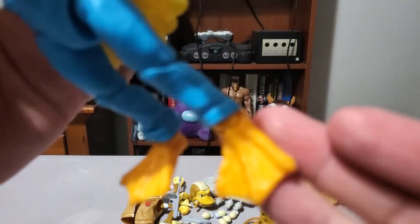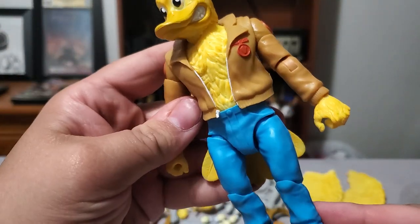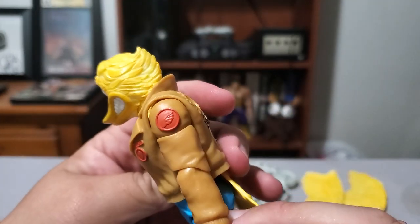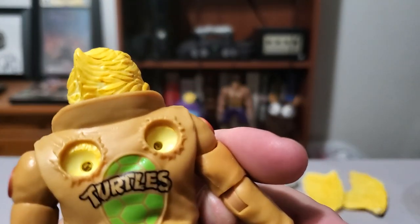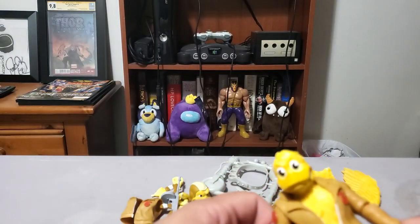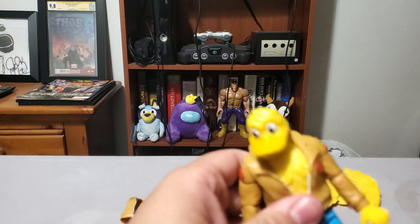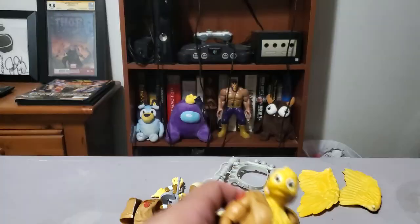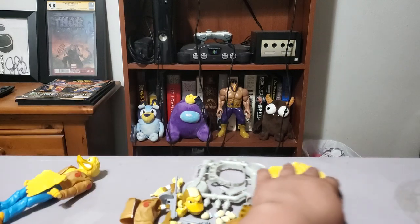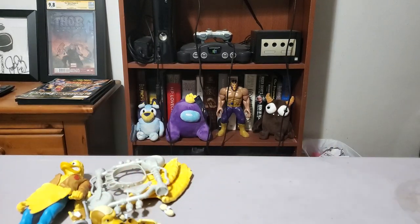They even have the webbing on the feet textured, like the little talon part. It's a really nice figure. The little red badge, little wing logo. There's the back with the turtle shell peg for the wings — they just peg right in. Nice. I like it. And the tail fell off — a lot going on there. So many little accessories to go through.